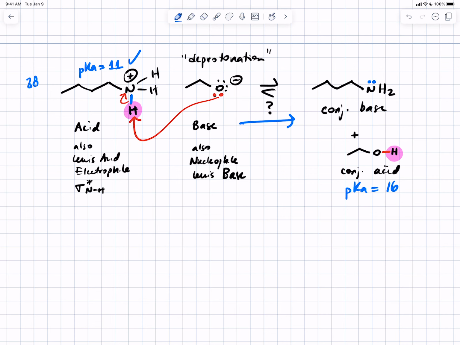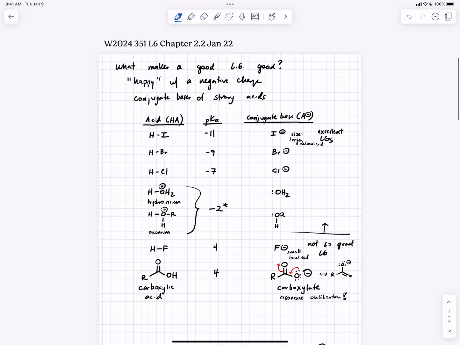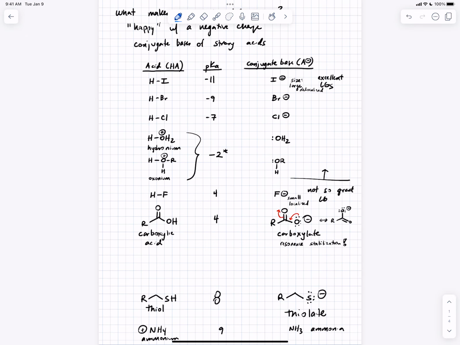Do you need to memorize all these pKa's? No. If you teach the class for 10 plus years, you would get that in your brain, but all you need is the -2 and the 16 and know what those mean. The rest will be in a table that will be on your exam.